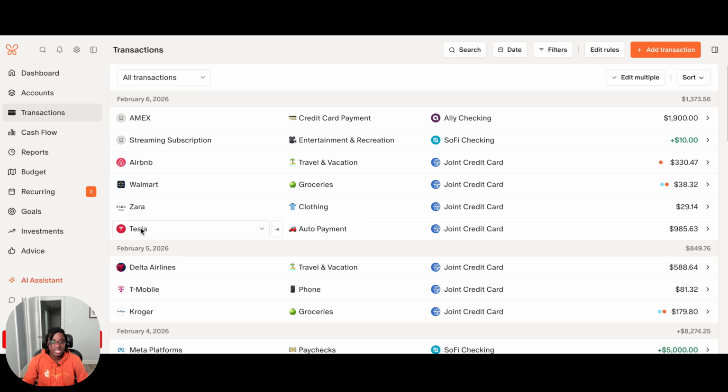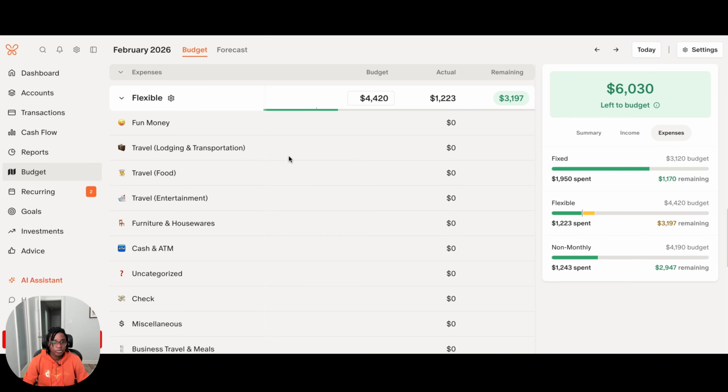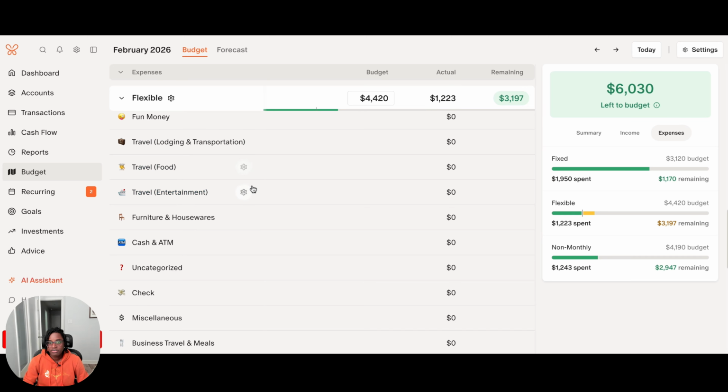Another option is you might create specific budget categories for traveling. So I'm going to come over to the budget because I've already added these just to show you. So I created 3. I think most can fit into these 3. Obviously you can add more, but whenever it comes to creating categories, you want to keep it as simple as possible. I think that's the best thing to do, is to not overwhelm yourself, is to keep as few categories as you can so that it's not overwhelming inside of here. But what I've done here is I've created a travel one for lodging and transportation. So that's going to be for any sleeping that you pay for, any car rental, any airfare, all of that is going to go into that one.